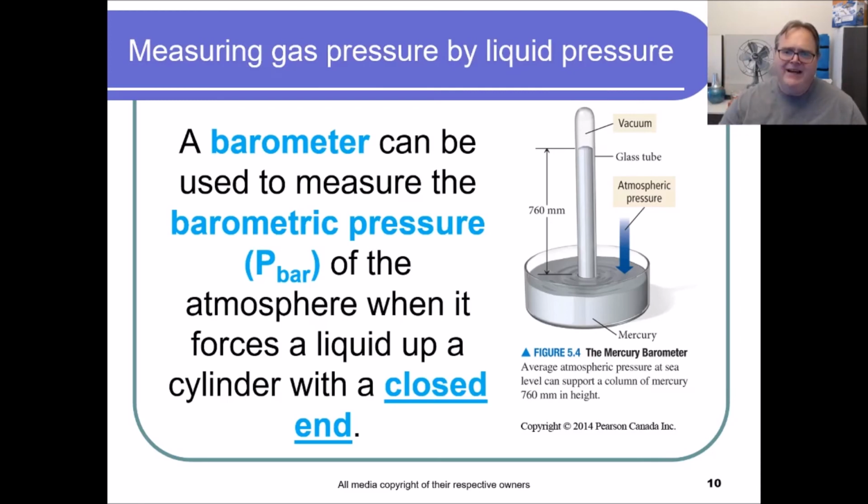So effectively, what we see here is we've got a column of mercury, about 76 centimeters of it, which has a certain weight being pressed down. It turns out that's going to be matched by the weight of air pressing down on the pool of mercury as well. But air is much, much less dense than mercury. And so you've got to imagine the amount of air required to maintain 76 centimeters worth of mercury weight in a tube has to be pretty significant. And it is. On the Earth, our atmosphere is about 110 to 120 kilometers thick. You have 120 kilometers of air pressing down on you right now that you don't feel. Why don't you feel it?